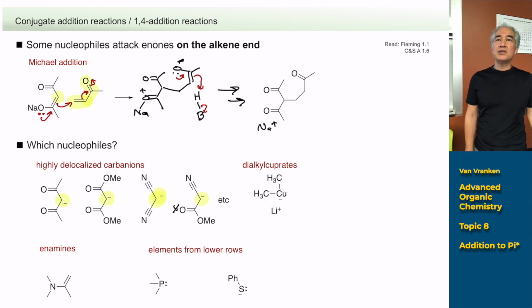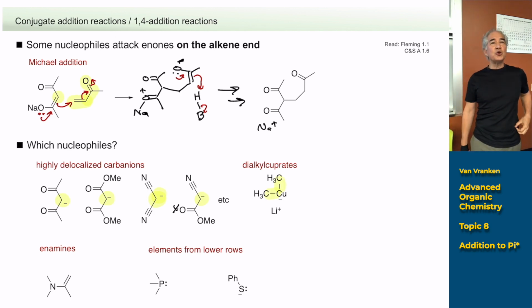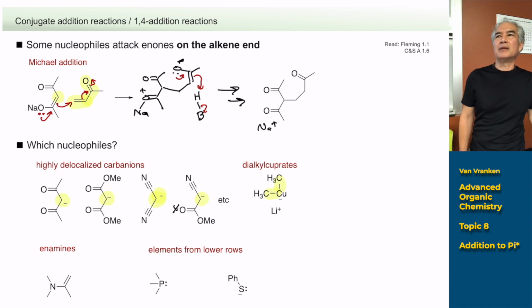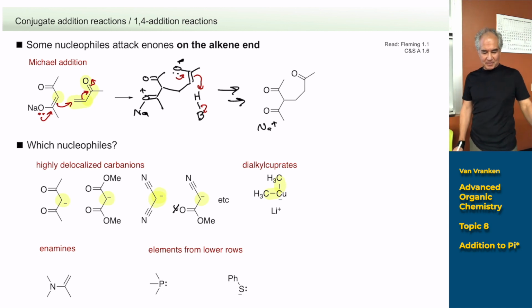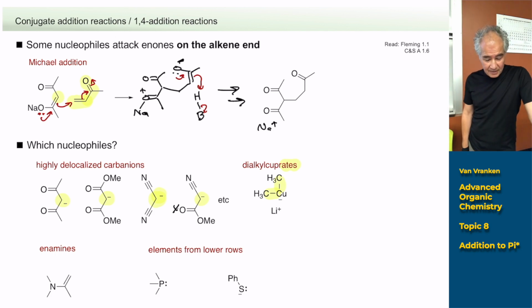There's one more class of reagents that's very good at doing these conjugate addition reactions, these 1,4 addition reactions that you should have learned about in an introductory course, and that's dialkyl cuprate anions. So cuprate, ate, tells you there's a negative charge on copper. That means all the bonds to copper are nucleophilic. It's like tetrahydroaluminate. Aluminum minus, all the bonds to aluminum are nucleophilic. Palladate, negative charge on palladium, all the bonds to palladium. So it's the same idea. There's nothing special about that, but pay attention to those endings. When you hear something end in ate, it's telling you something about the chemical reactivity and where to start your arrows. So those are great for conjugate addition.